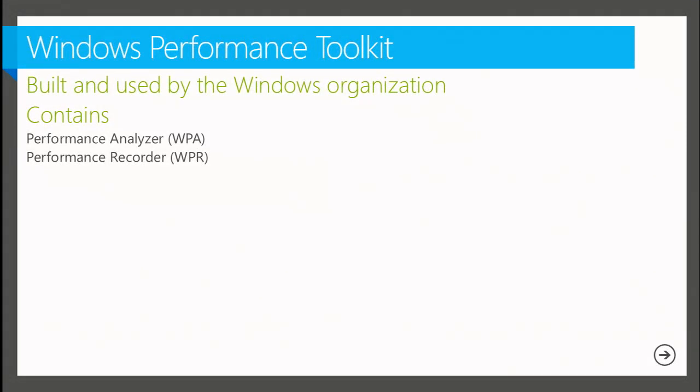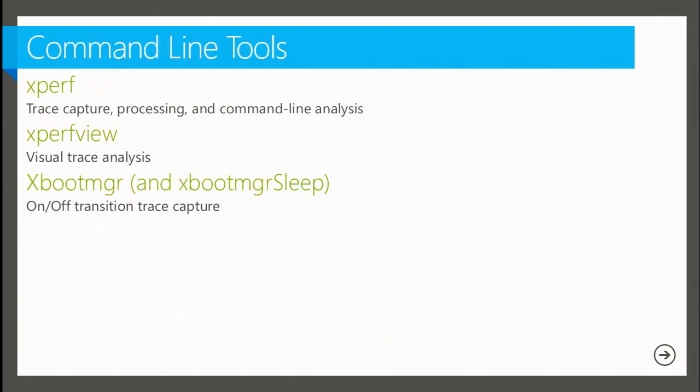Then we have the performance toolkit. It's also installed from the ADK. But once you install it, you get a few different components. First, you have the analyzers and recorders in Windows. These are components that will start and stop performance-related traces on your machine. Now, as fine as these graphical UIs are, I actually still prefer the command line tools. So I will show you both of them.